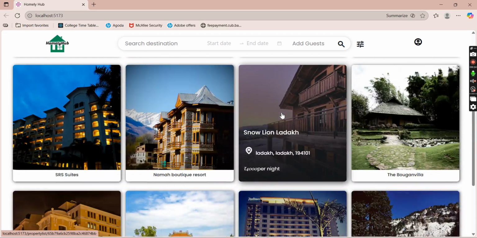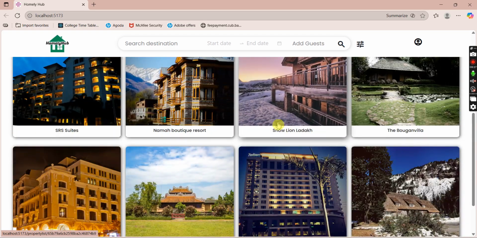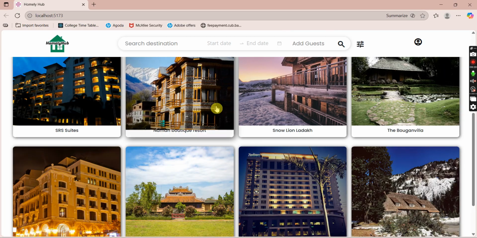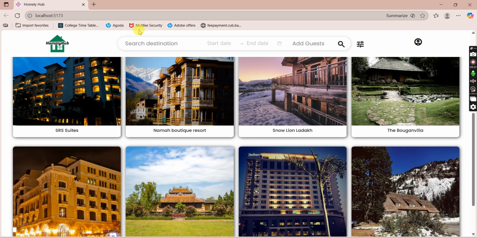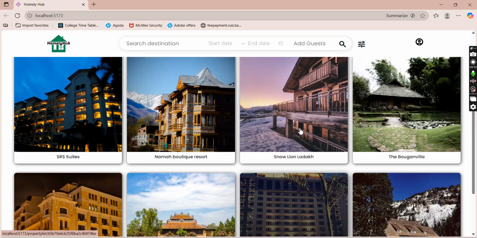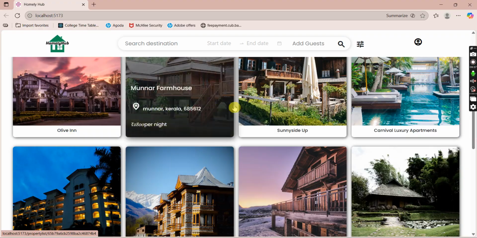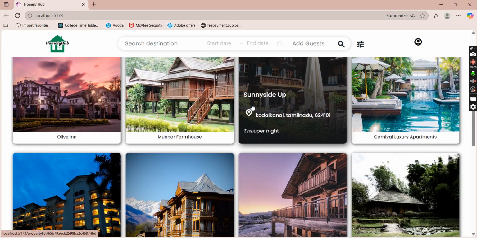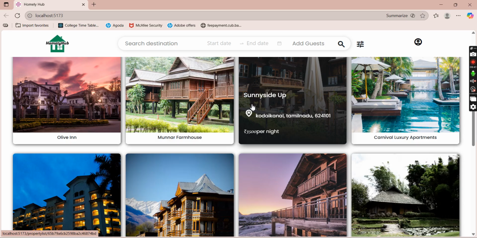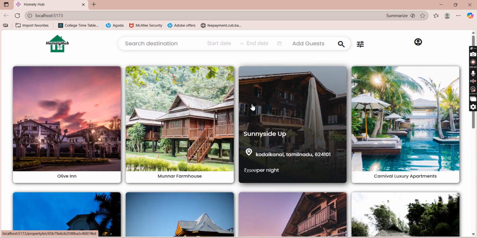Below that, we can see multiple property cards. Each card displays a property image, name, and property details when I hover my mouse over it. All this data is fetched dynamically from my MongoDB database using an Axios GET request to my Express API.